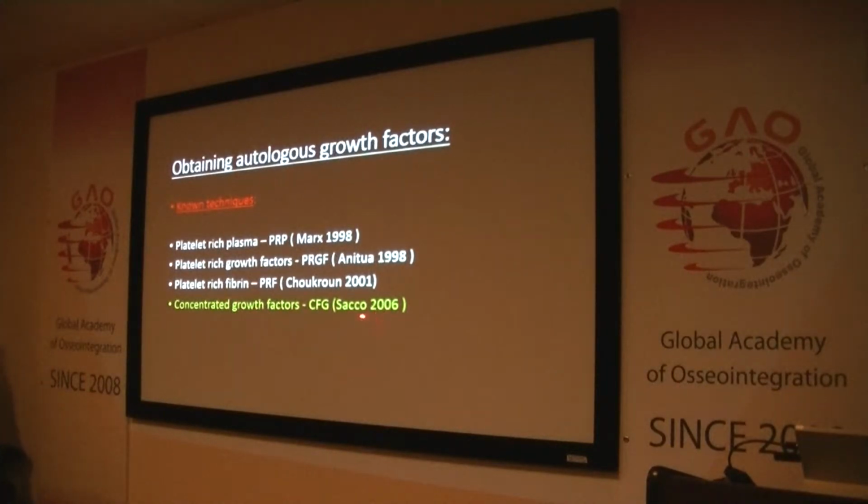And then Dr. Sacco from Italy came up with the term concentrated growth factor. So this is sort of the latest technique. There is some similarity between PRF and CGF, but it's different. It's a different unit, a different machine. Studies have shown that with CGF there are more growth factors than with PRF.